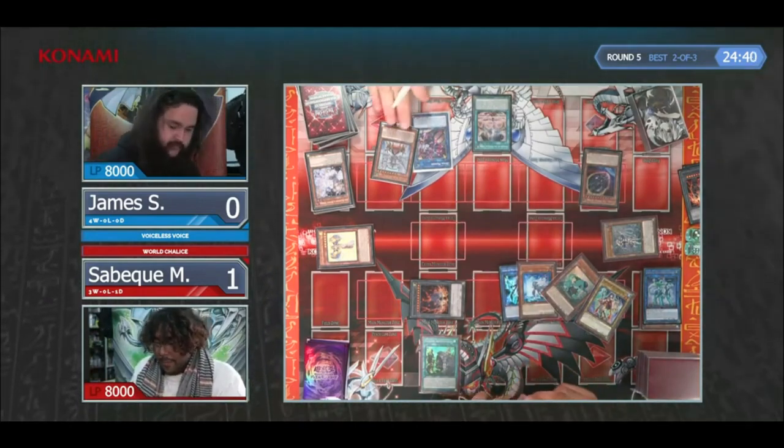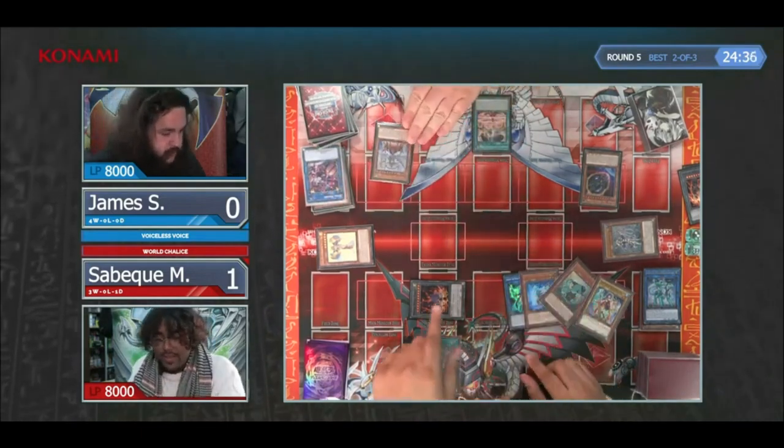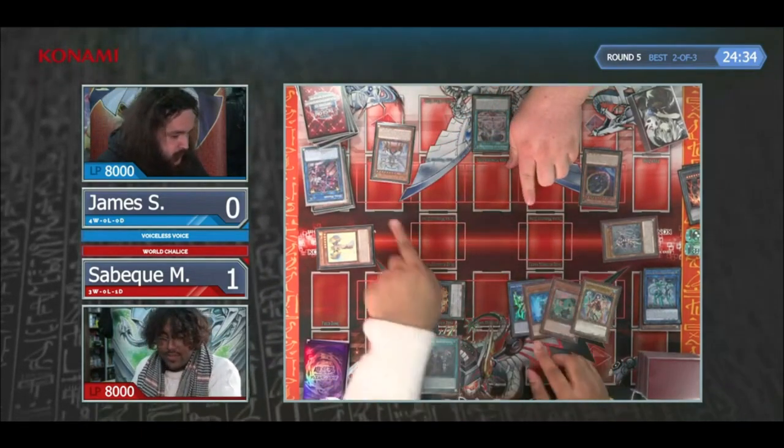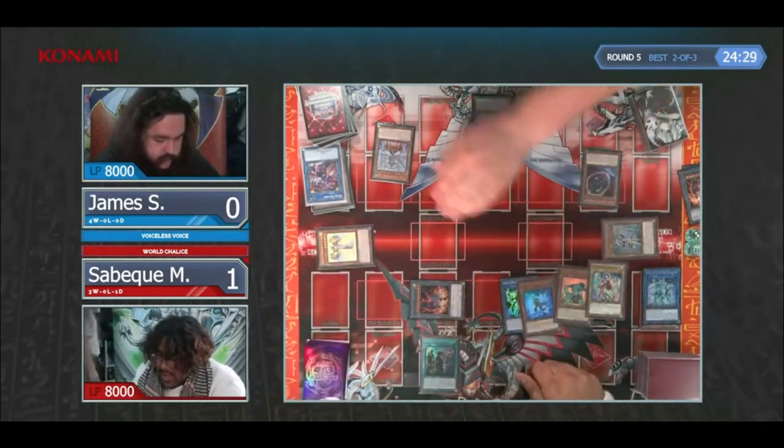So we could use the Aramacer token. That's a Nibiru token now. Does Nibiru tribute normal monsters as well? Yeah, it's just face-downs it doesn't tribute. So yeah, it is literally just the Nibiru token. So I don't think we can really do anything with that.